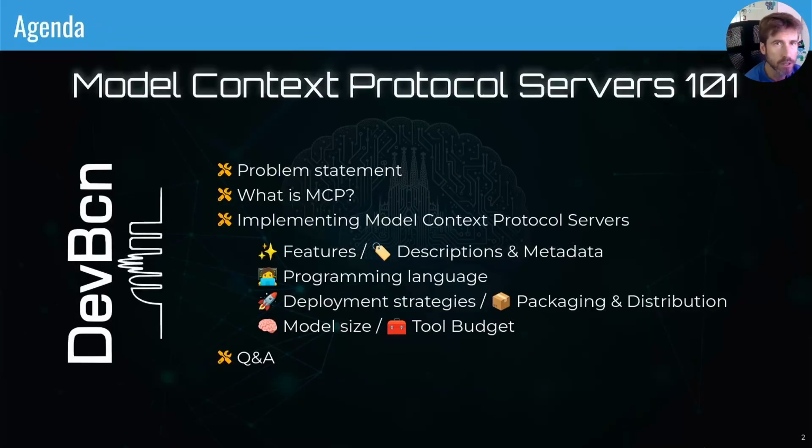So this is the agenda for today's talk. Usually when people talk about MCP, they probably start with a diagram about the general architecture, the overview. However, I think that it's much better to start by understanding what kind of problems Model Context Protocol is actually solving, and hence understand why it's become so popular. So I will start with this, and then I will give this overview of the components too. And finally, I'll try to share some insights on how to develop your Model Context Protocol servers. It won't be that much about how to implement them code-wise, but more about the good practices, how to avoid certain challenges, and so on.